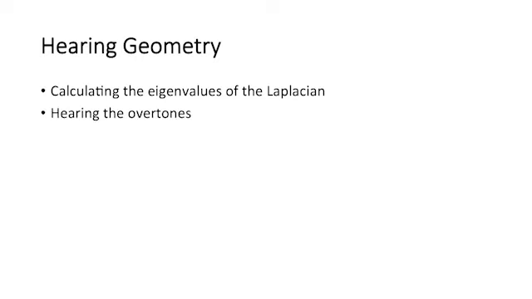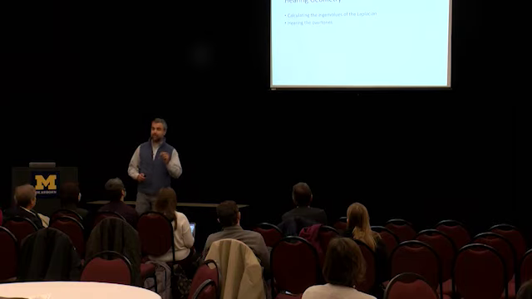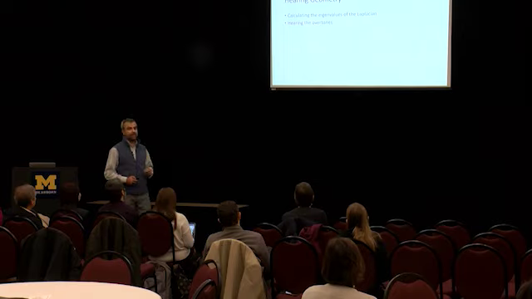All right, so when I say hearing geometry, I mean, from a mathematician's point of view, calculating the eigenvalues of that particular differential operator. This is exactly hearing the overtones of that geometric object. You have a geometric object, you vibrate it. It produces certain sounds, you hear them, and you try to understand the shape of it. For me, it is calculating those eigenvalues.